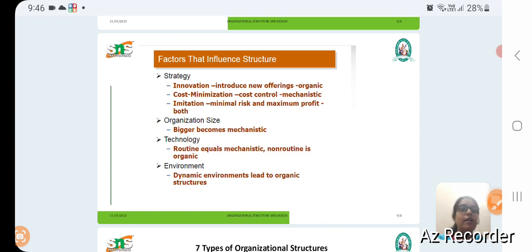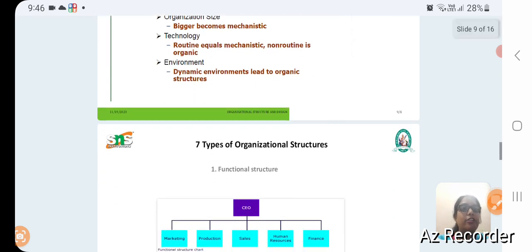Next is technology. The organization uses many technologies. One organization is not the same as another technology-wise. Some may be more updated based on the organization size, based on its function. So technology can be decided based on that. Next is environment. The environment leads to organization structures, where the organization is working, whether it serves to a maximum extent or whether it is serving within a small economy. That all comes under the environment factor.